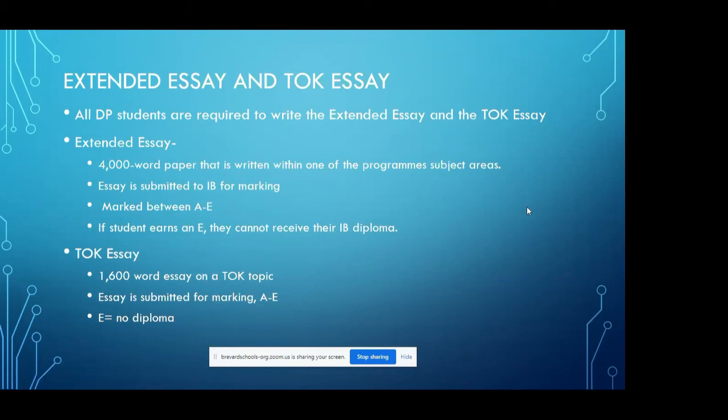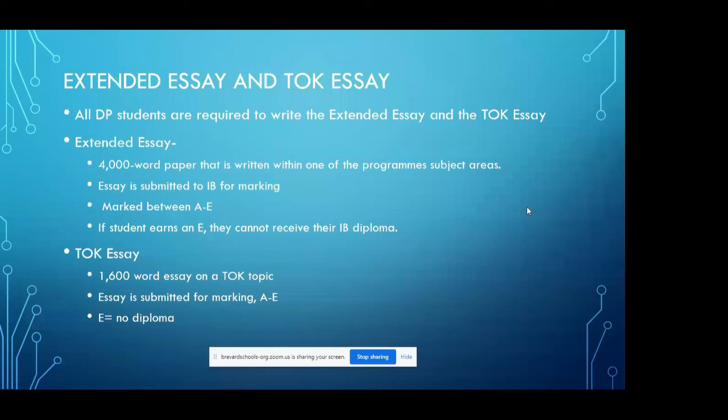So every DP student is required to write the extended essay and the TOK essay. What is the extended essay? Essentially, it's a 4,000-word paper that is written within one of the program's subject areas. So we would not allow a student to write in a subject area that we do not offer.